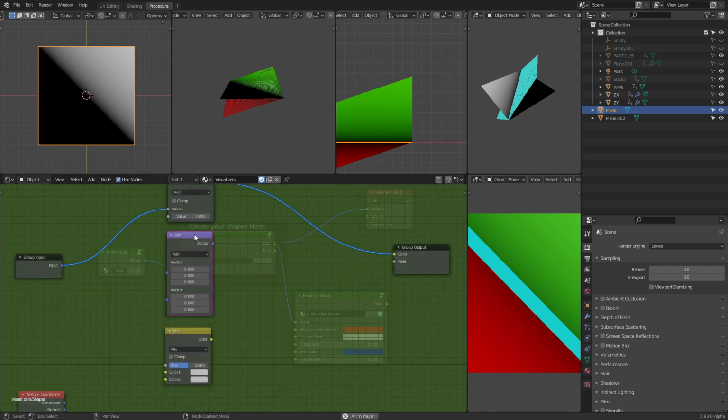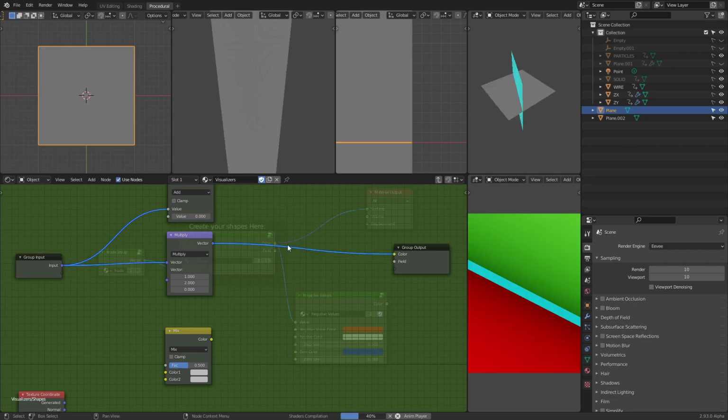This is a vector math node, and here you can make operations keeping the 3 values separated, and you can affect them separately. For example, you can take this and multiply X by 1, Y by 2, and Z we will leave at 0.